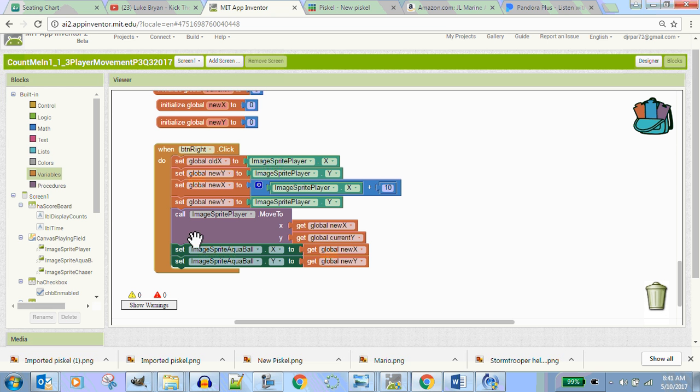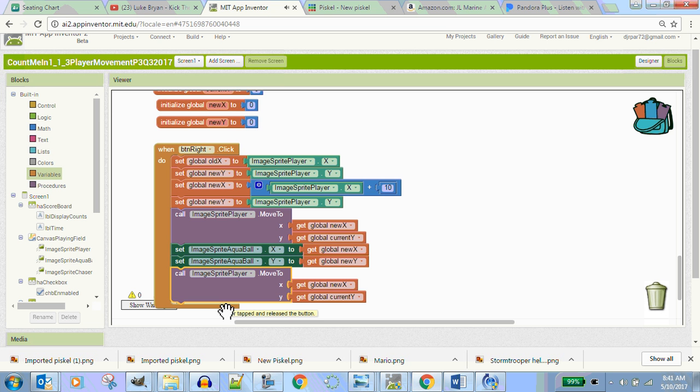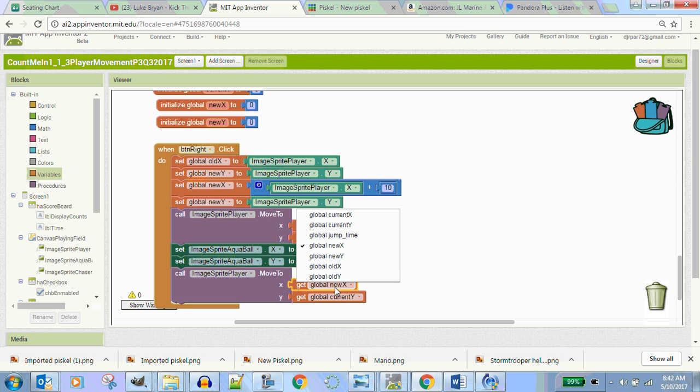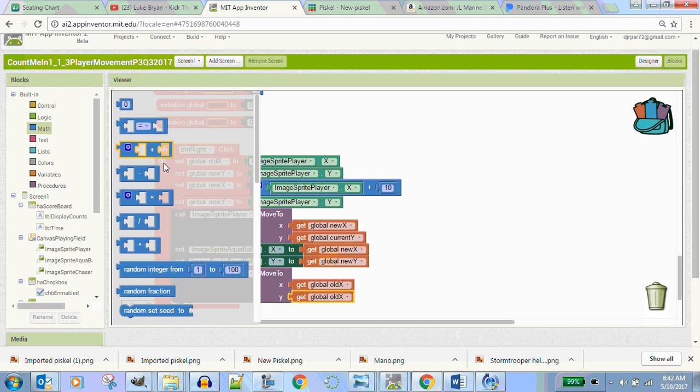what you want to do is come down here and tell my chaser to go to the old x. Are you with me? So I'm just going to say, okay, chaser, go to my old x. Okay. And then like this is what I was talking about. We could do a little random number generator in here. Okay.